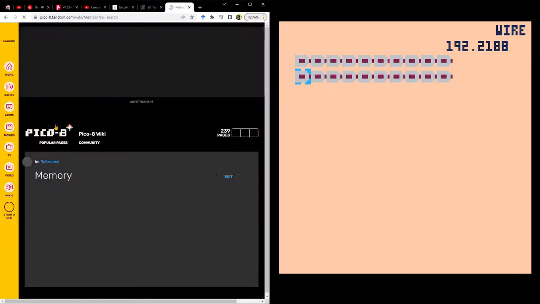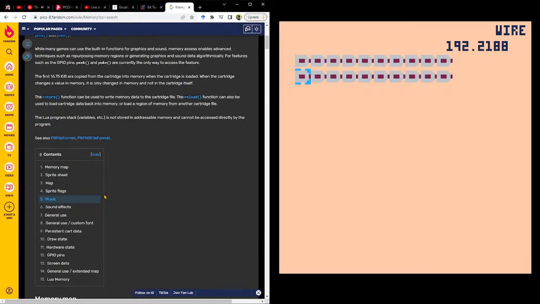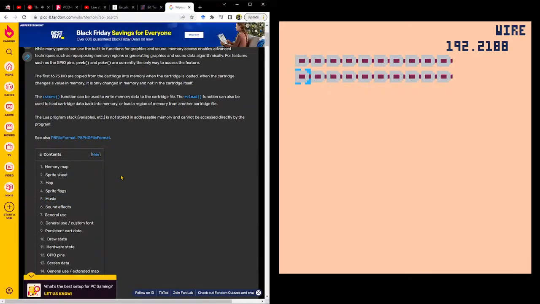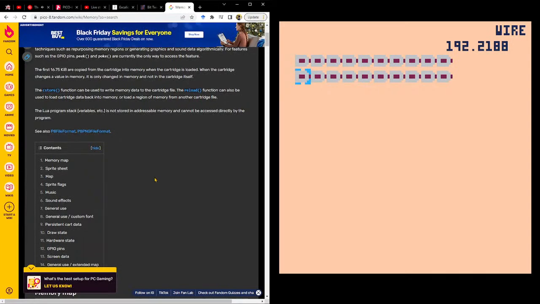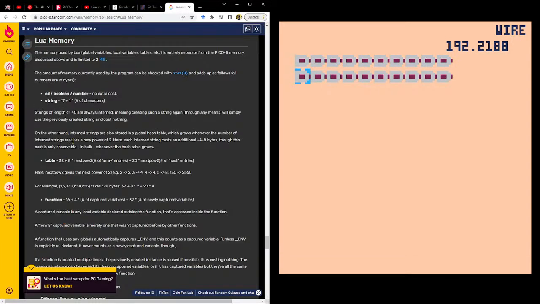I think there's some explanations in here of how much different things use. Oh wow, tables are so expensive. Oh my god.